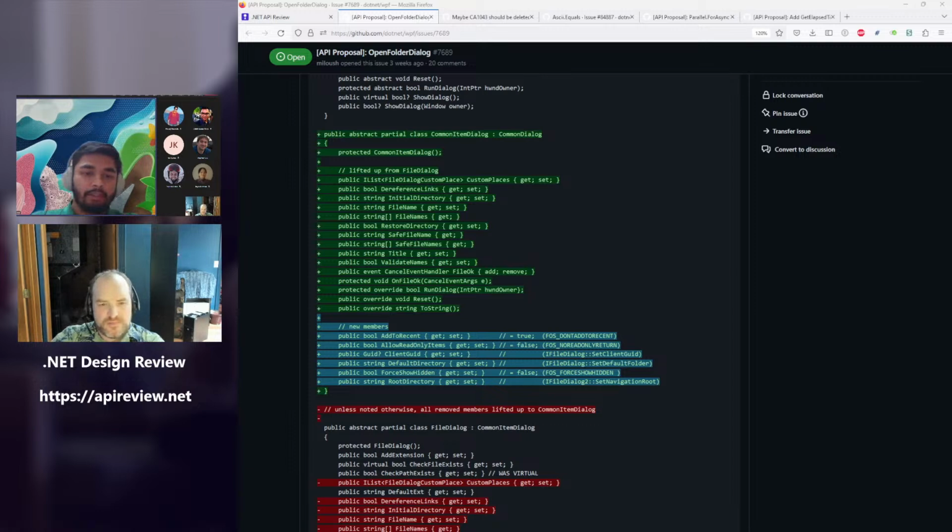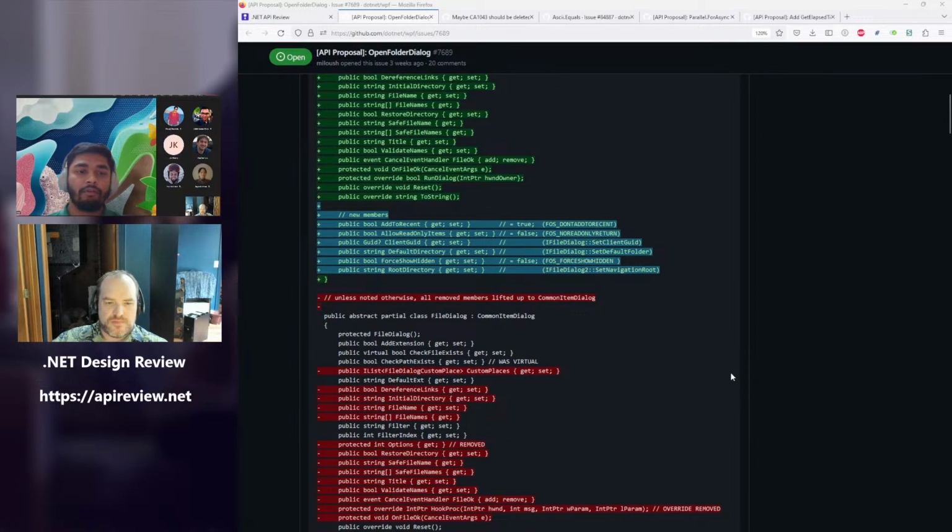At the end of the line, you will see the flag names or the IFileDialog interface methods that correspond to this property. Do you want me to explain these properties as well?